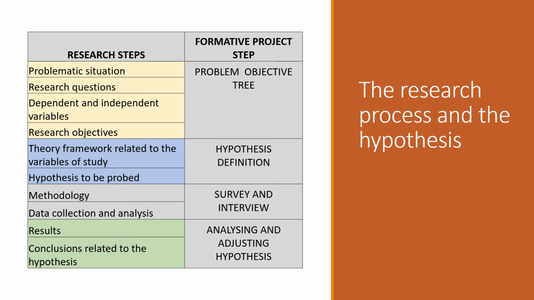So then the hypothesis definition could be, for example, the theory framework related to the variables of a study and the hypothesis to be proved. In this case, your theory would be all the information you get around the problem, no? All the information around the problem of deforestation in the neighborhood, no? Or the intercultural situation around what you want to do, or whatever you define as your problem. There is a theory framework around it. So we are going to synthesize it only with the hypothesis definition.